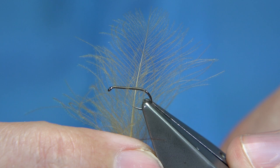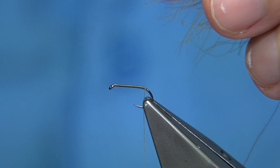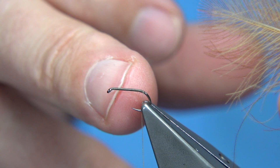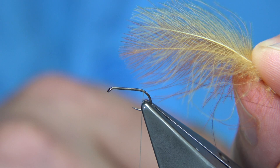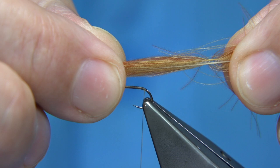I'm going to put the dark underneath and the light on top. I don't think the fish will mind, but the reason I like dark under is that normally when you tie a cinnamon gold type elk hair caddis it would be an olive body with a brown hackle — so I always put the darker cinnamon on the underside. I draw back what I don't need, pull it back, then pull the tips in and hold the tips. You want a nice curved shape at the bottom, like the inside of a boat.